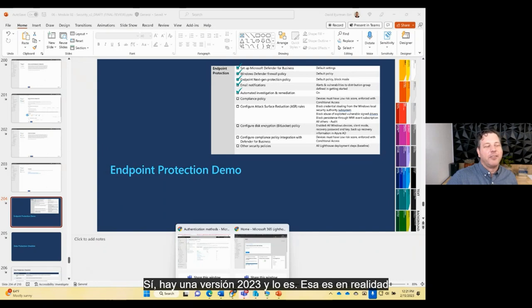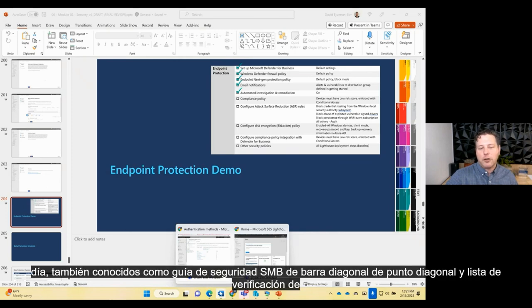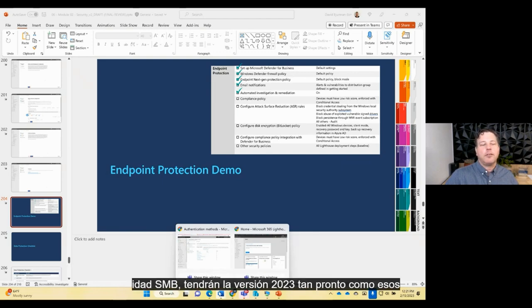Yeah, there is a 2023 version, and that's actually the version I'm showing. Unfortunately, the upload to cloud partners is still in the works. I was expecting it to be done before we started. So the links that you have today, aka.ms/SMB security guide and SMB security checklist, will have the 2023 version as soon as those files get uploaded into the cloud partners.